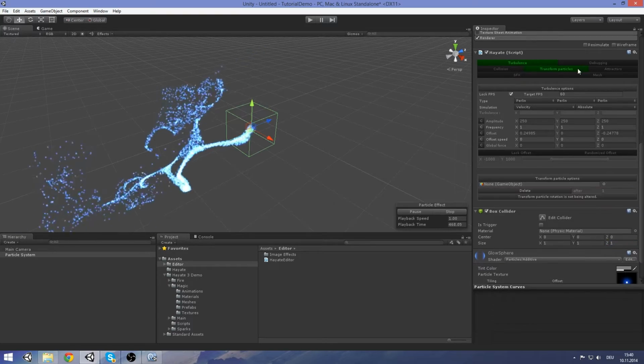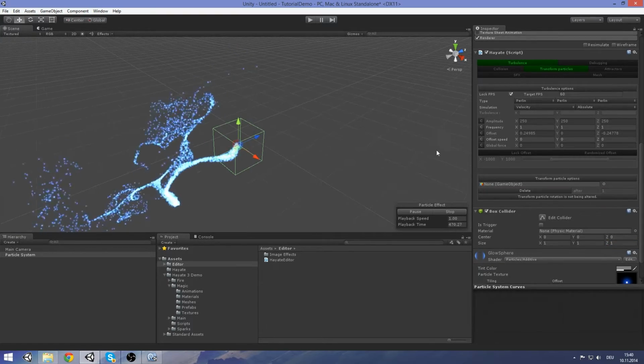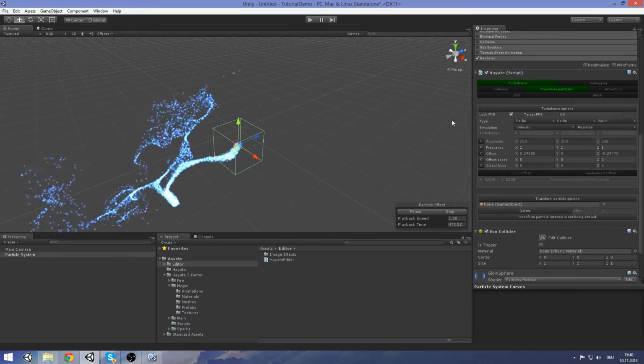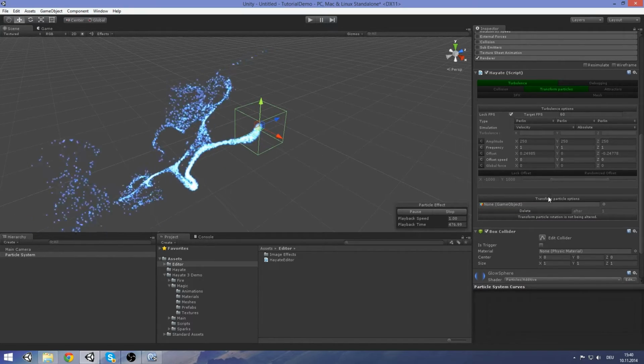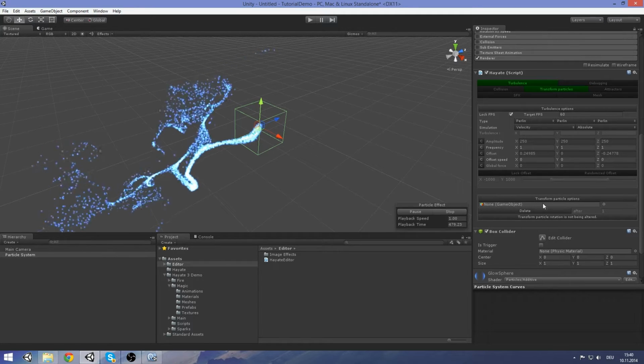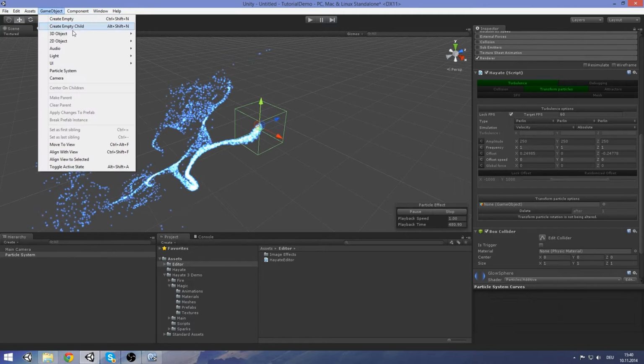Another feature is the transform particle. If you want to emit some transforms and set them to the position of the particle, you can adjust this here. So let's try this out.